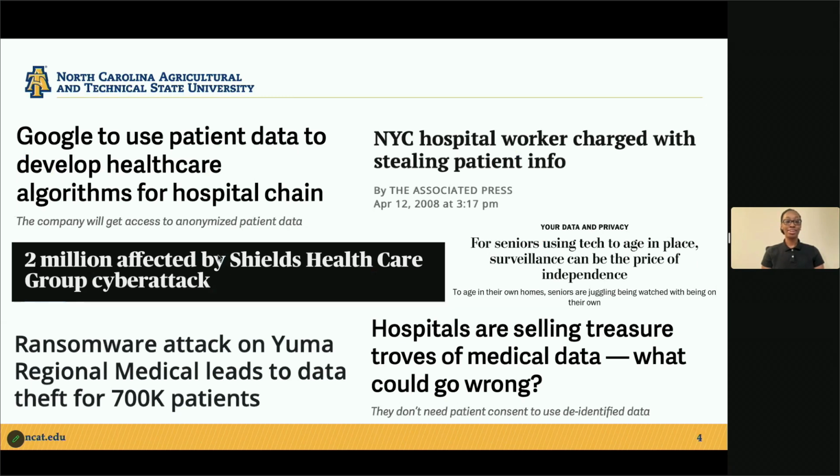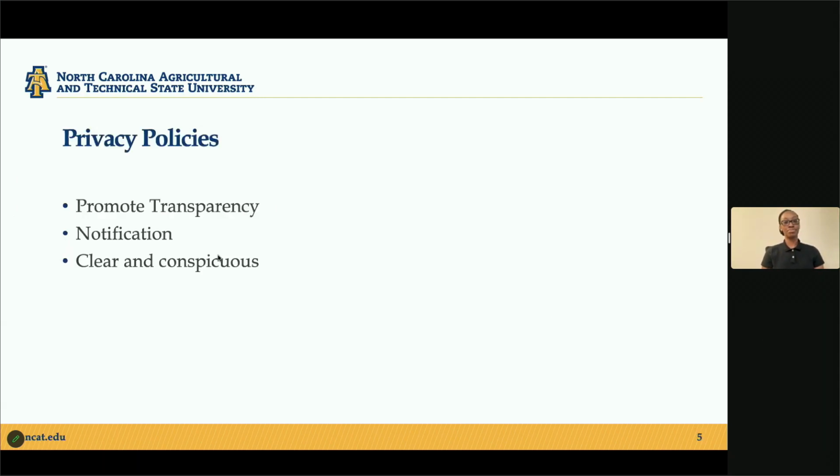Evident in the media headlines shown here, health data is a frequent target of attacks, ranging from ransomware to employees stealing data. There's unease over potential surveillance and data misuse and abuse by healthcare organizations and third parties. Data protection laws and regulations are increasing globally to protect users and their data from the concerns of emerging technologies such as IoMT. And a central theme among those data protection laws and regulations is transparency.